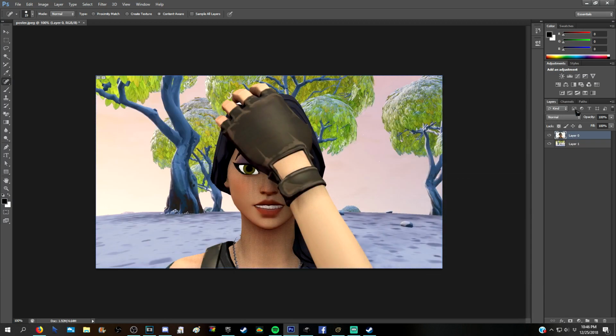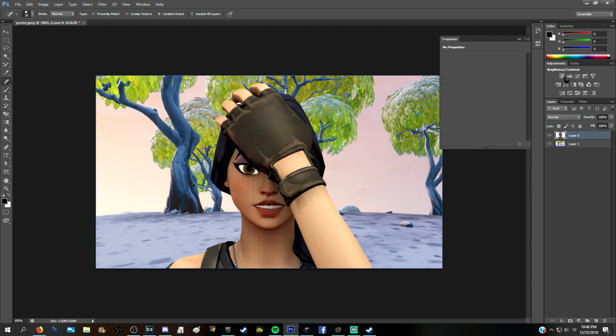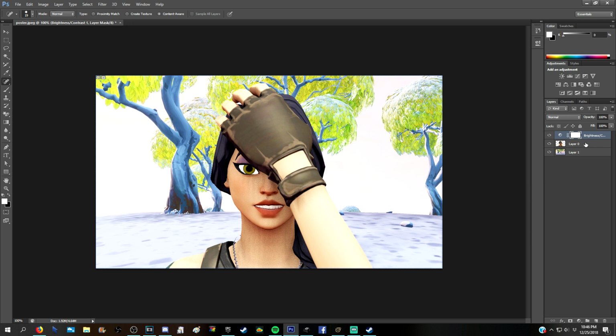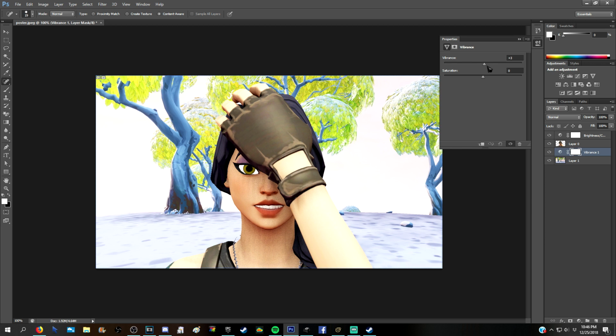Alright, so if you haven't done the light yet, all you have to do is go to brightness. Boom. Easy claps, you know? Easy. That's literally all you have to do. And then also another thing, to make your background look better, add vibrance. I love putting it at max, but sometimes I do this like right here.